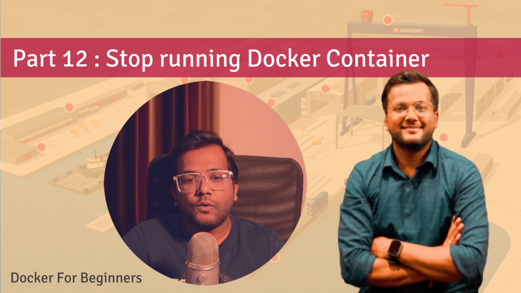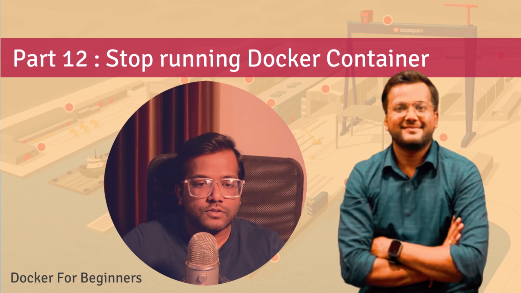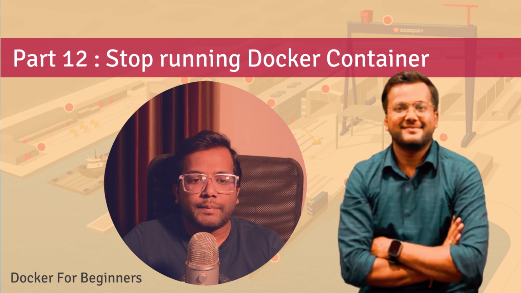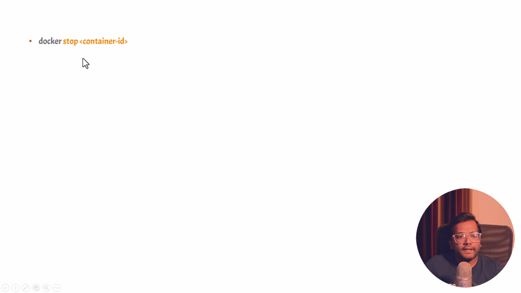In this video we'll learn how we can stop any running Docker container. In the previous video we saw how we can view any running or non-running containers. Let's understand how we can stop a running container. There may be some situations where you need to stop a container, so that's why this command is needed. For stopping a container you can use the command docker stop and then the container ID. Let's see how we can fetch this container ID and then how we can use this command.